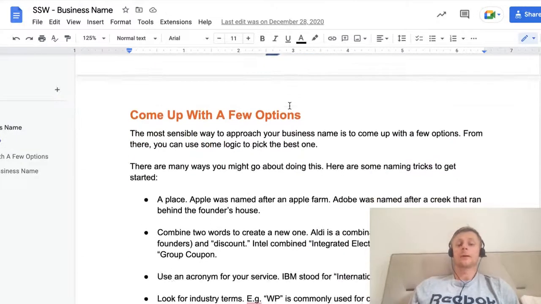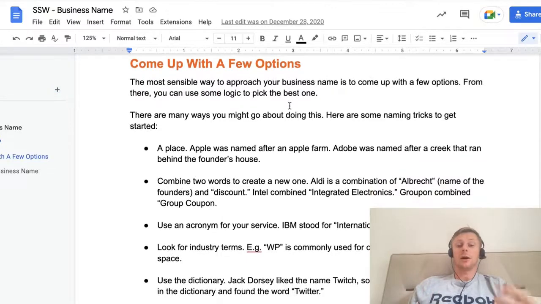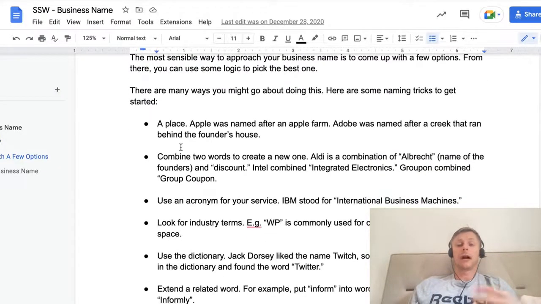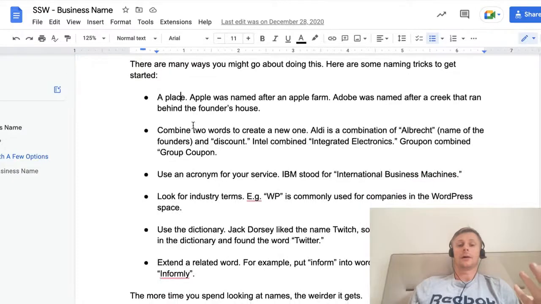After that we have a section that teaches you how to come up with a couple of options, how to generate ideas. For example, you can come from a place or product, or some physical item like Apple, Adobe, or a creek or geolocation.